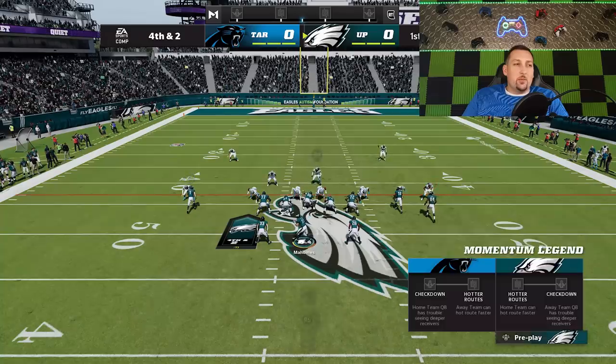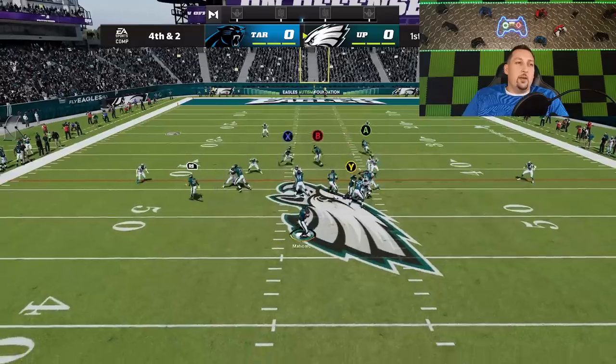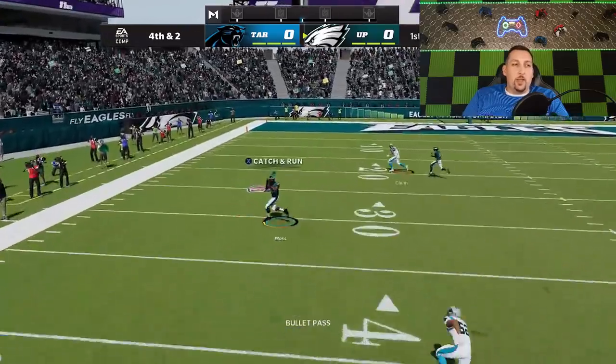This is a really good dink and dunk play. Should be able to get 2 yards easily in the flat probably. Looks like he's playing flat. So yeah, okay, the man coverage right there. I mean, the man beater was wide open because he was playing hard flats.